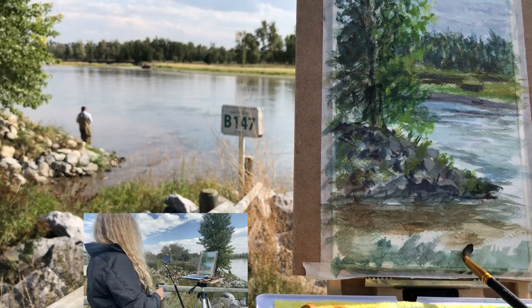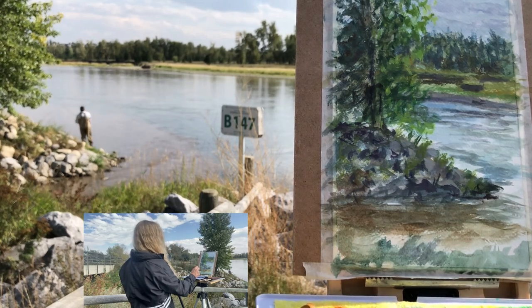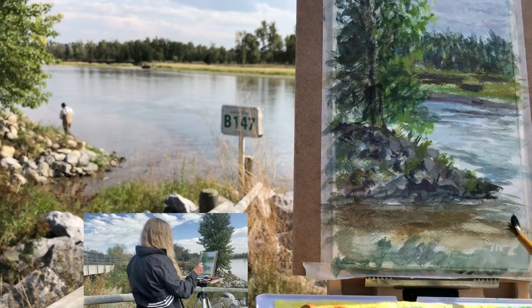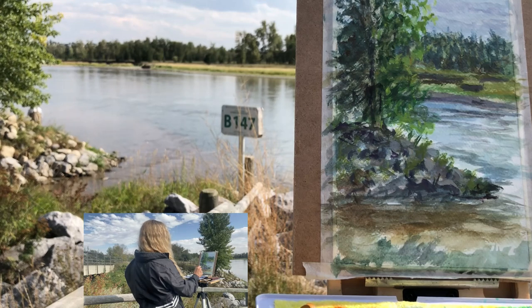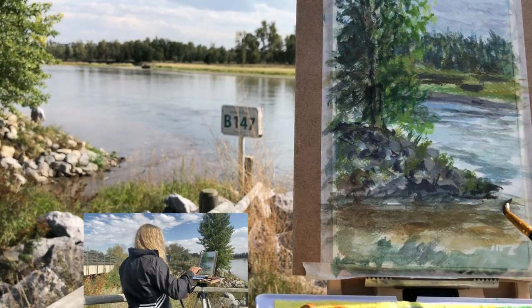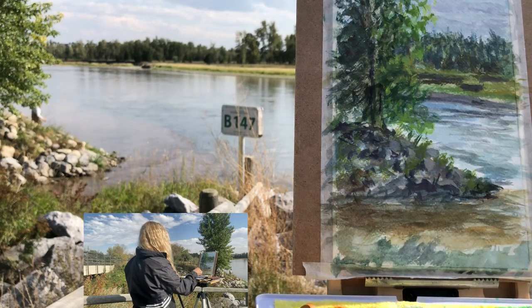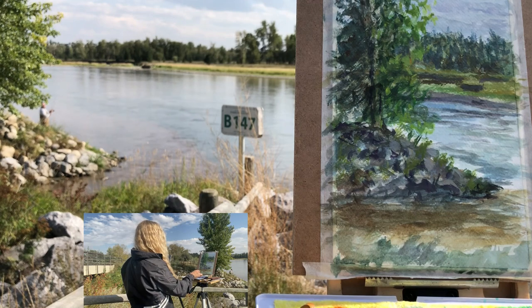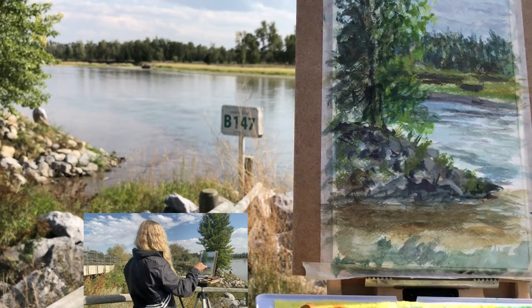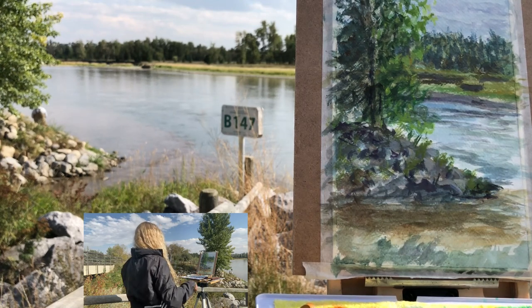Add a little bit more of that. Light's hitting that, so I'm adding some white to that yellow ochre and burnt sienna and putting a little hint of it there as the sun catches it as it goes out front there. And I want to highlight some of those rocks at the front just a bit more. Sun's coming out just beautifully now. It feels just great.